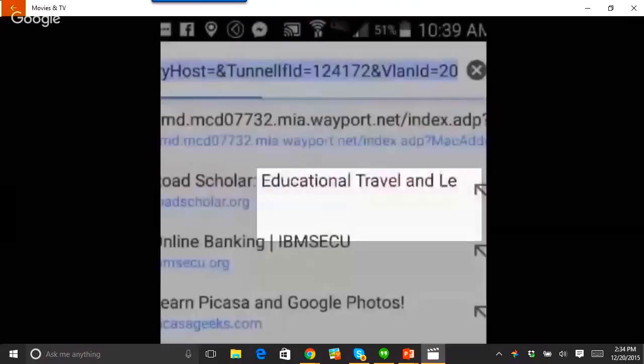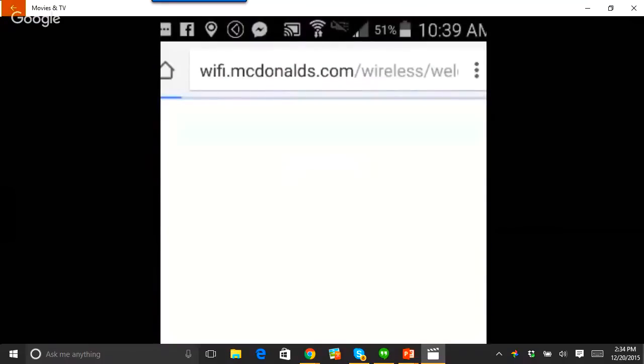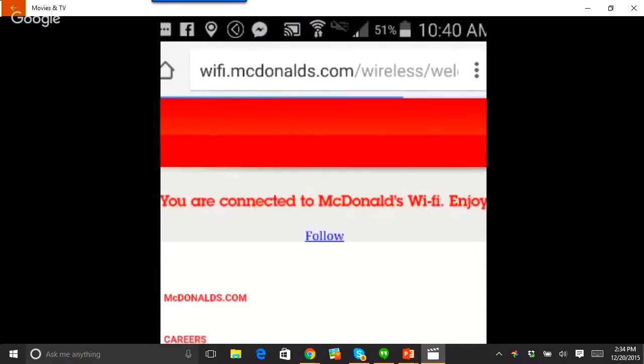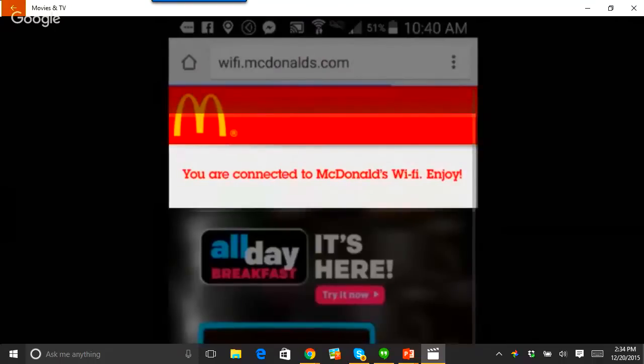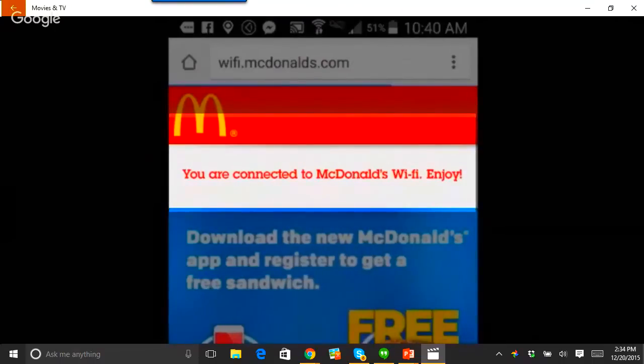And if you miss that button, you can get it back by opening up a browser. So you miss that button, you try to get your email, you're not getting your email, something's wrong. Open a browser and it will redirect you to the button to connect to that public Wi-Fi hotspot. Cool. All right, that's it.